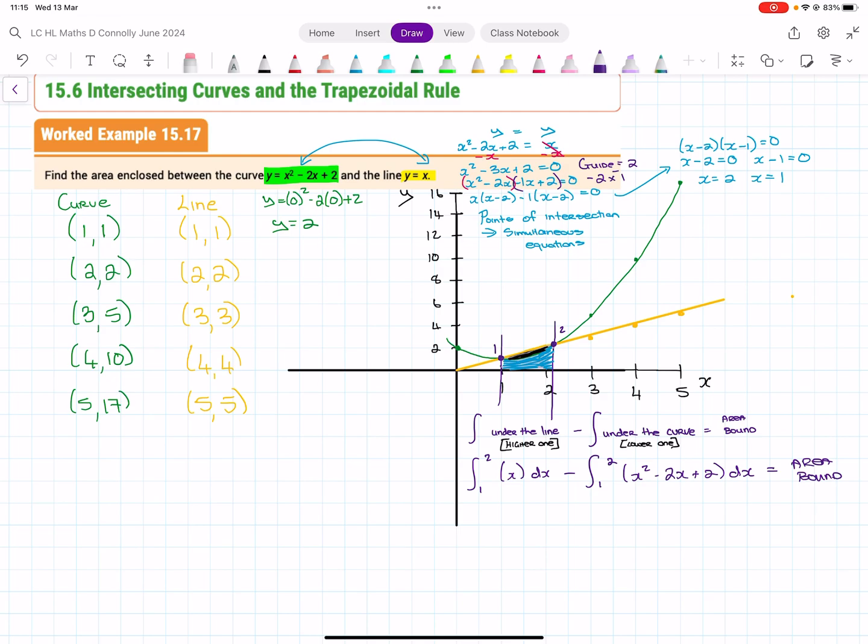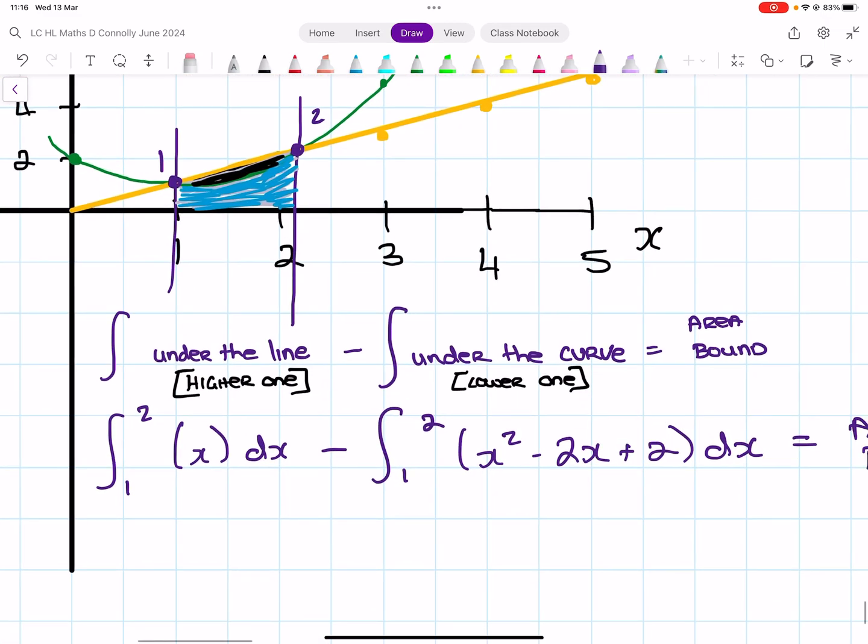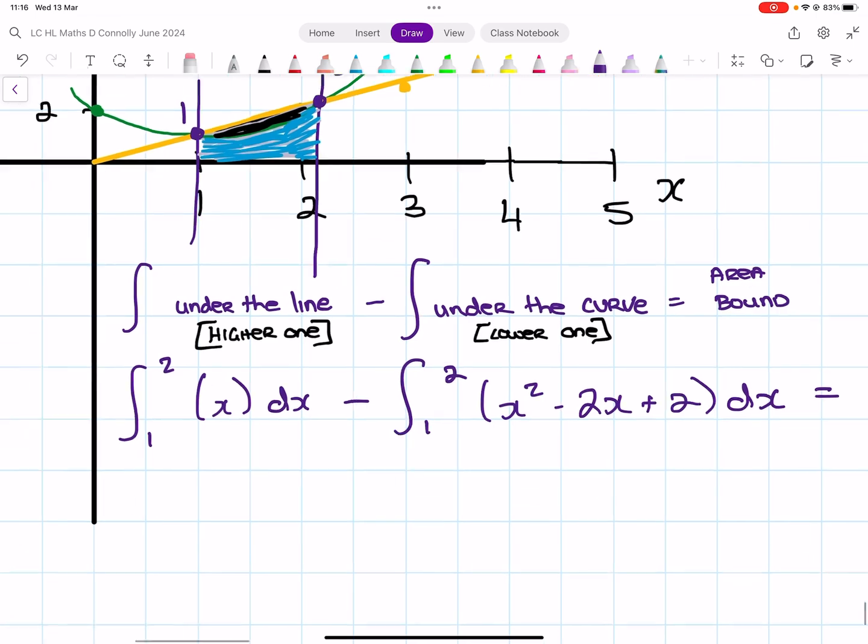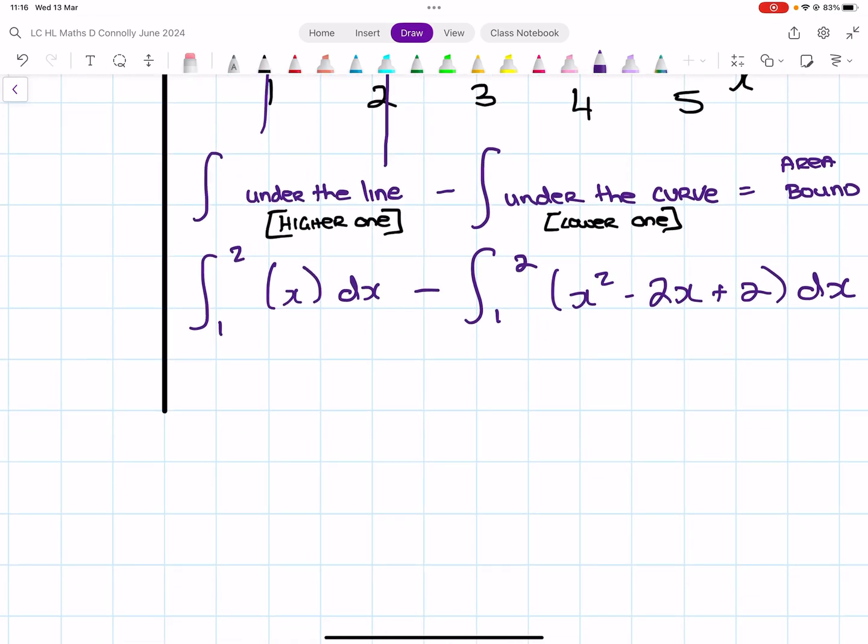Is that all right? So when you do these questions, there's an awful lot of algebra. So simultaneous equations, obviously functions, sketching graphs. Always good to get a picture of what you're doing. You almost always need to get points of intersection. So there's a lot of simultaneous equations. And then at the very end, once you know what you're doing, the integration comes in. So hopefully, from an area point of view, you understand the integration. So it's always the area under the higher graph minus the area under the lower graph to give you the area bound. And then obviously you have to integrate, sub in your limits, and then you'll end up with whatever that little area is. Okay, so finish that off, please, along with the rest of question 8.